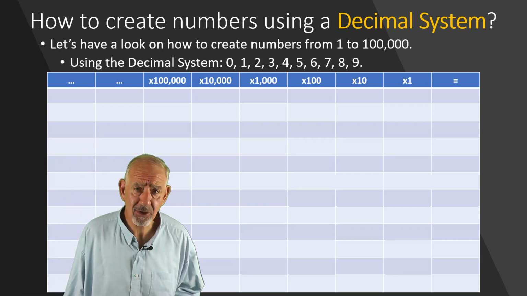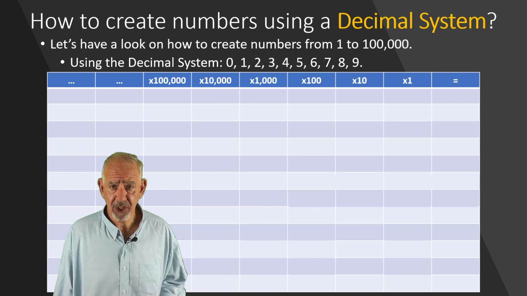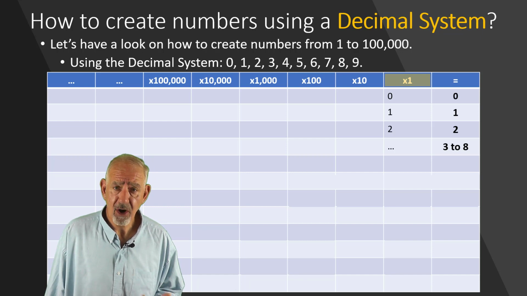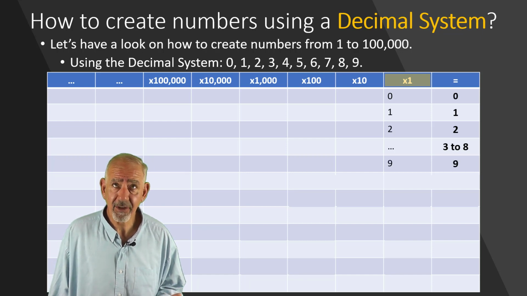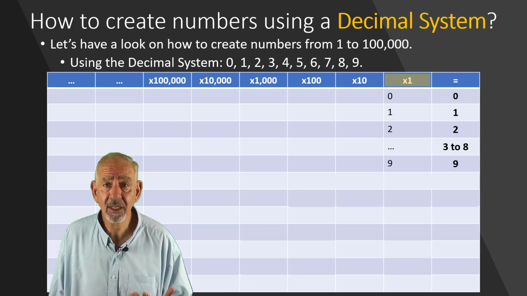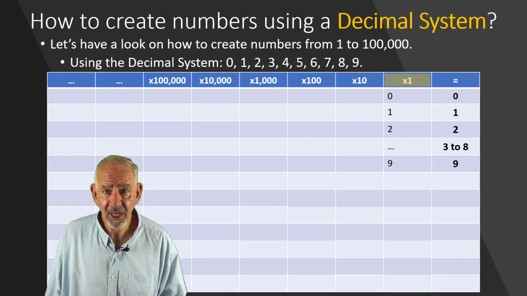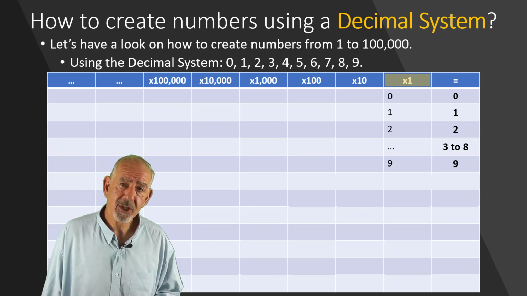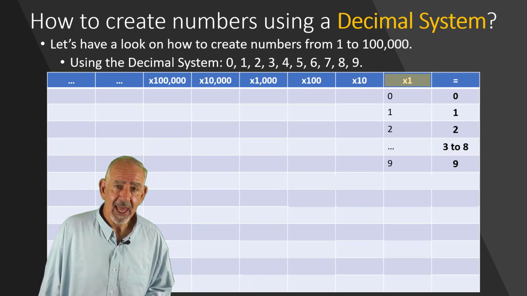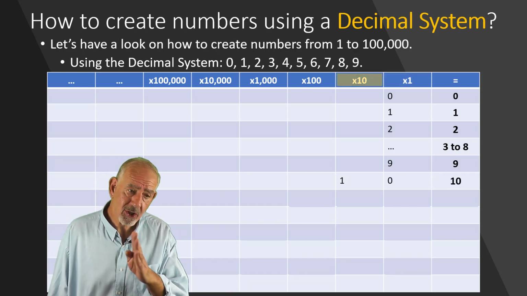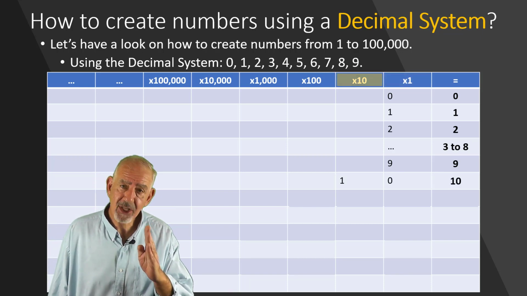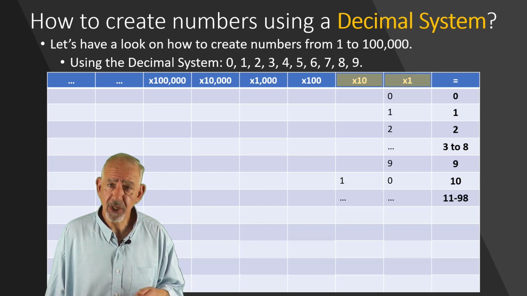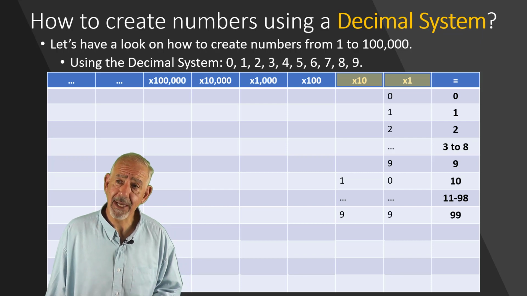Now, we're all used to counting in the decimal system, and decimal system means we have 10 digits to work with: 0, 1, 2, 3, 4, 5, 6, 7, 8, 9, and then we don't have any more digits. So what do we do? We don't start inventing new digits. No, we start putting them together. If I put a 1 now, the 1 moves across to another column, which we call the tens column, and we put a 0, which gives us 10. And then we continue using those same 10 digits all the way until we get to 99.